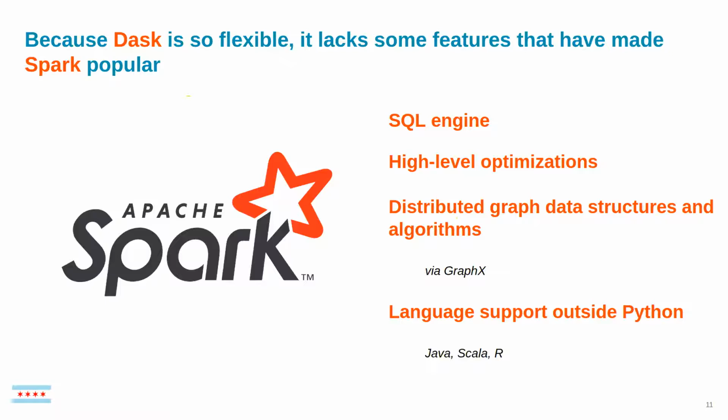And then finally, Dask is Python first, which is awesome if you're writing Python. But if you have Java or Scala or R, which are the other main languages supported by Spark, you're going to have a bad time. It's not impossible, but Dask as an ecosystem really doesn't put a lot of emphasis on you being able to run your R code in Dask. They're really focused on the Python data science and data engineering experience. So there are a lot of reasons to prefer Spark to Dask and vice versa.